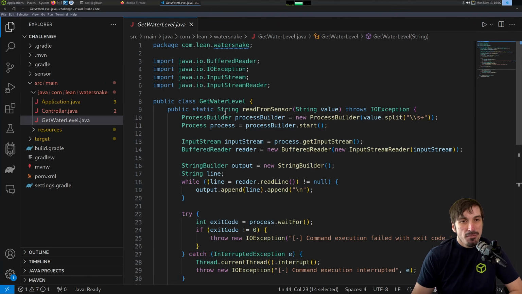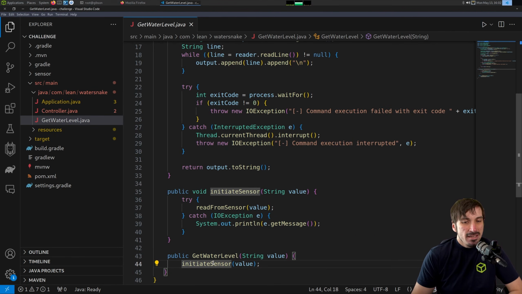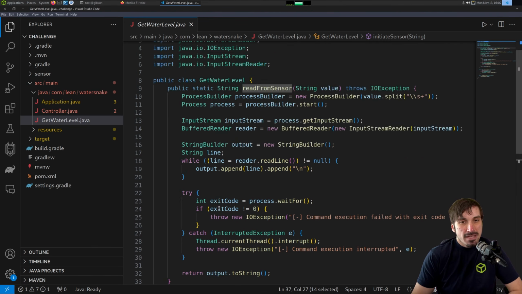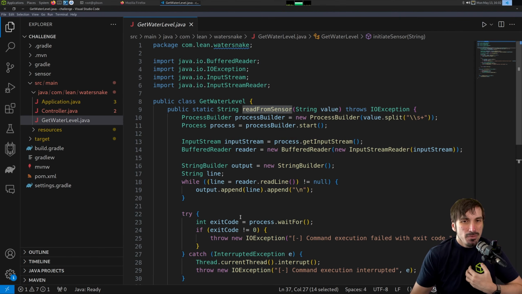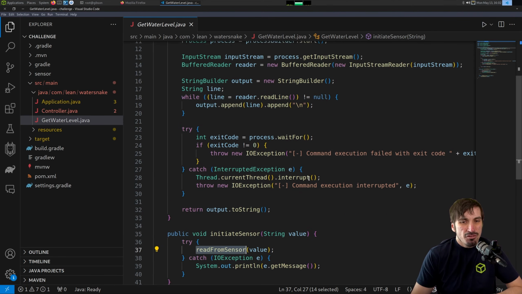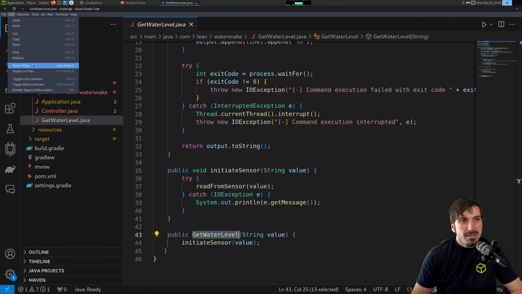The function of this class, getWaterLevel, is going to initiate sensor, and initiateSensor is going to read from sensor, and readFromSensor is going to call the shell command that we generate to read data, right? And we could go and find this in files.